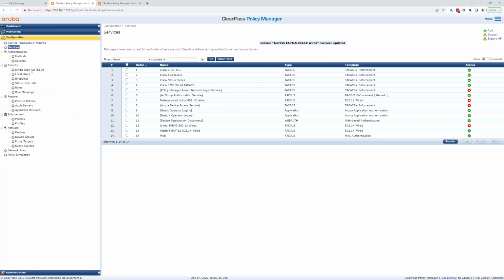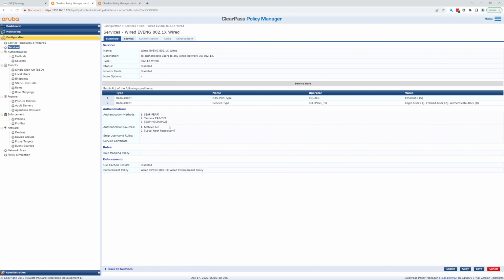Now, the other thing we have to do is, like I was explaining before, the way that the username comes across, it's a user principal name, which is basically like an email address. Whereas before with PEAP, we were sending domain slash username.